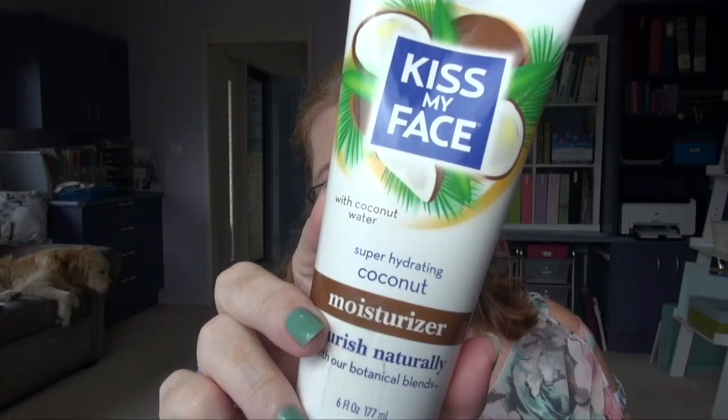Because I love the Kiss My Face Foot Cream so much, I decided I would try their Coconut Moisturiser. No — I didn't like it at all. It smells like Play-Doh. How could they make something that's supposed to be coconut smell like Play-Doh? So Play-Doh scented moisturiser — no. The girls don't use moisturiser either, so I'll put that one straight in the bin.